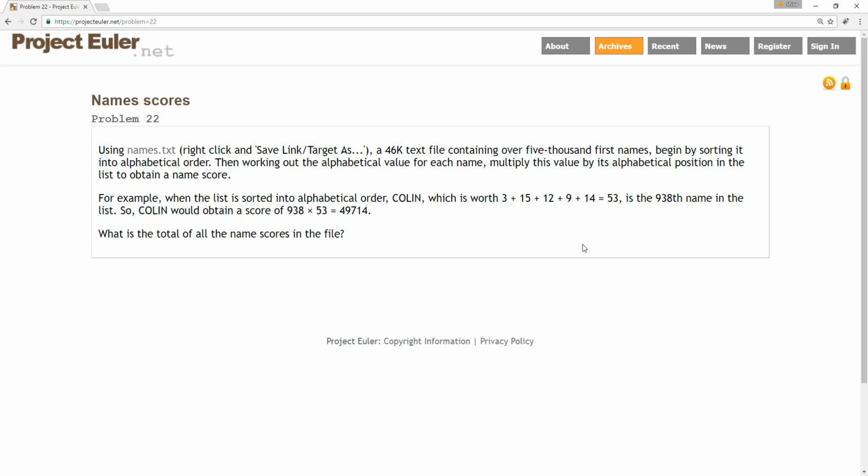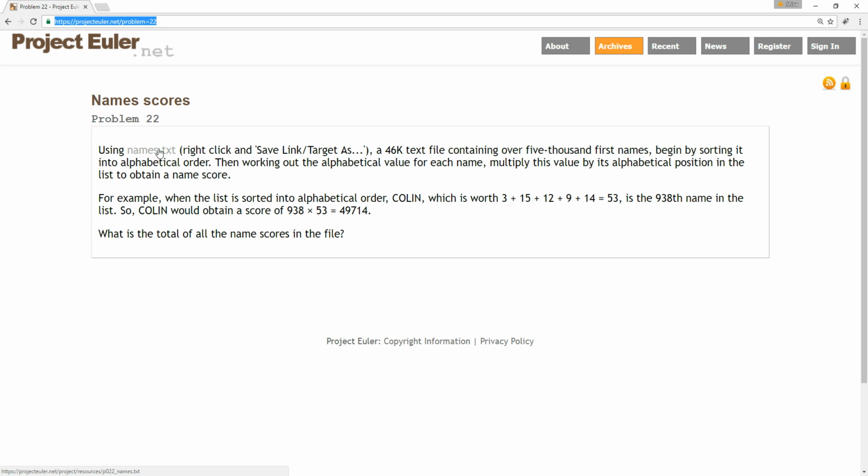Of course, it's not going to be exactly the same problem. Maybe they might change some logic. But anyway, this is problem number 22 from Project Euler. That's what we're going to resolve, writing it using test-driven development. So if you want, this is the URL. You can look for what they're asking in the description right here.